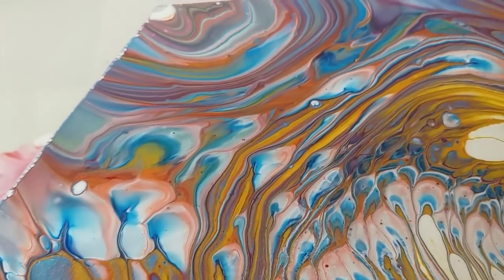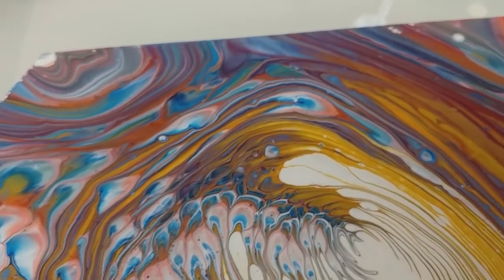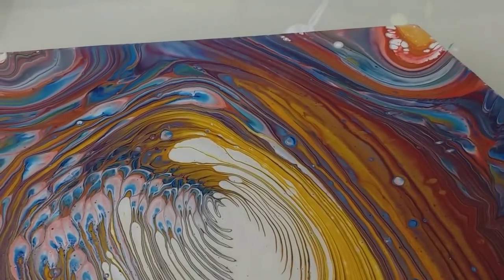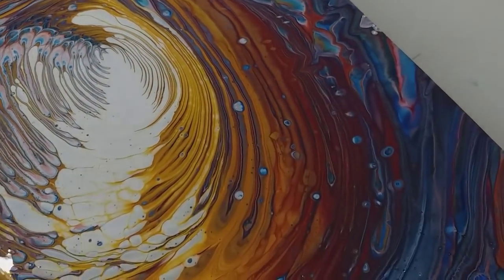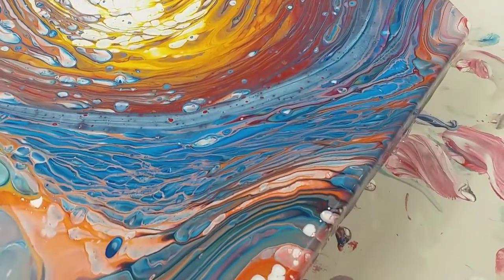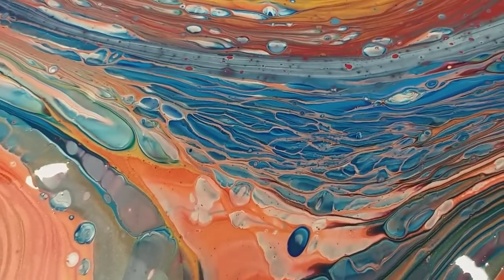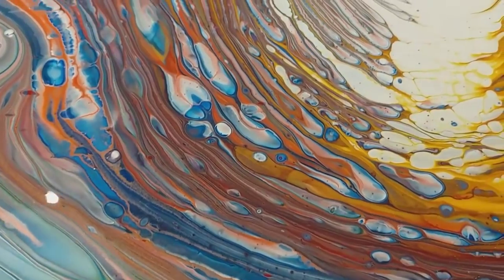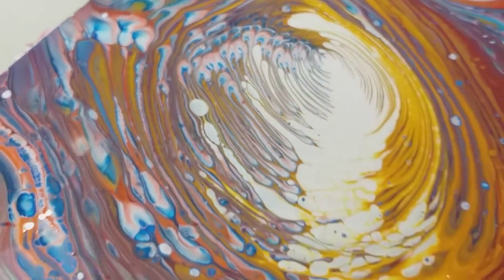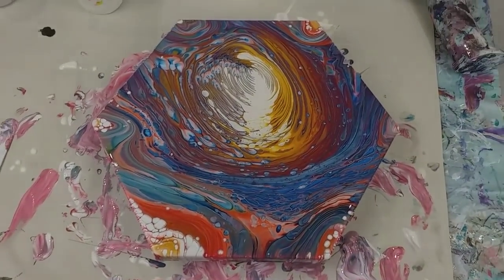So with my straight pours, I have never used Floetrol. Sorry, somebody said to me, it's not Floetrol, it's Floetrol. So I'm going to try my hardest to say Floetrol from now on. I've never used Floetrol in straight pours. And I just don't think you need to. Why do you need to? Because look at the cells you get just with PVA glue and water. And all the crazy, crazy designs. Yeah, I'm more than happy using flat PVA glue and water with this style of fluid art.